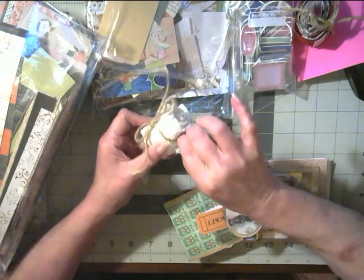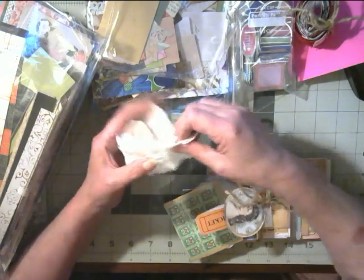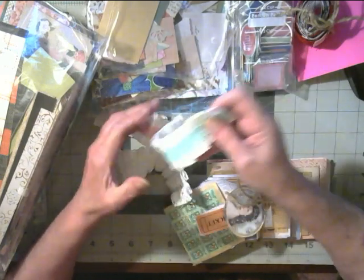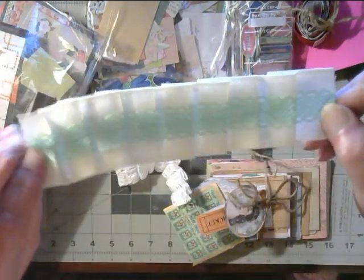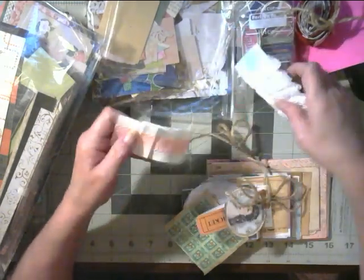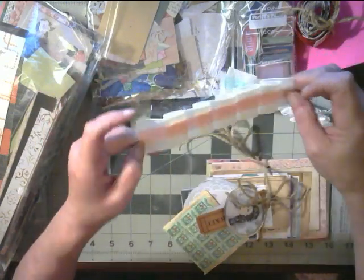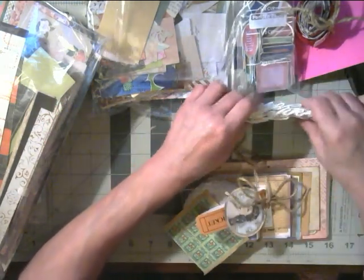Oh, well, here's another one. This one is not paper. This one is like lace and stuff. Oh, look. Oh, beautiful, beautiful. Look at this one. That's real pretty. It's got that mint green. And this is just a lace one that she made the ruffles. Oh, wow. Look at that. I love it. That's beautiful. And this is a pink. It's a peachy pink. There, you can see it like that. I don't know why my light is shining. It's just to be difficult.